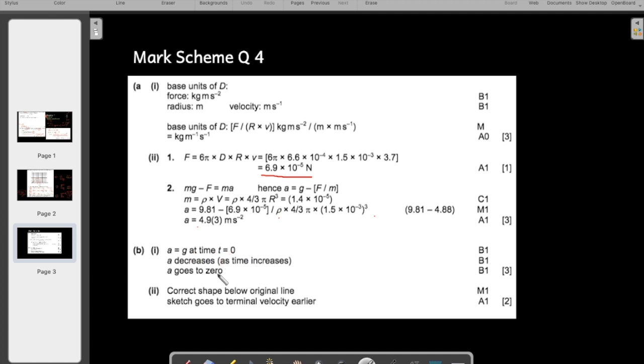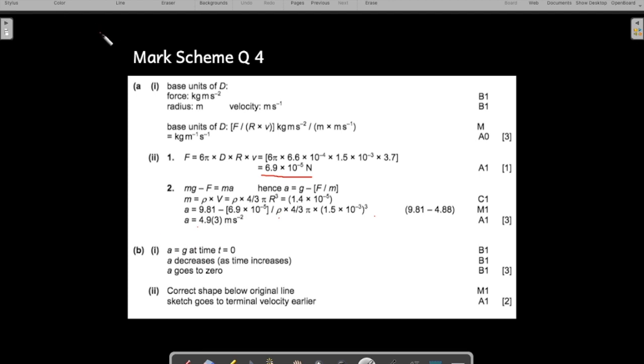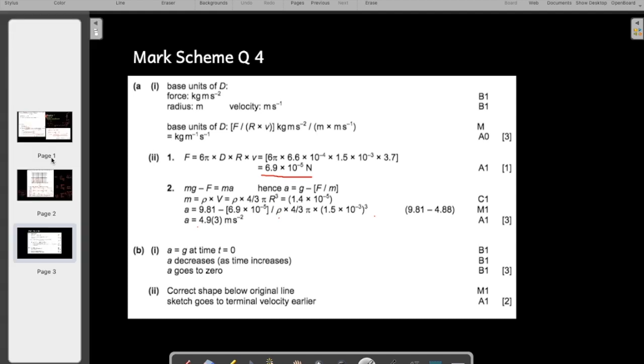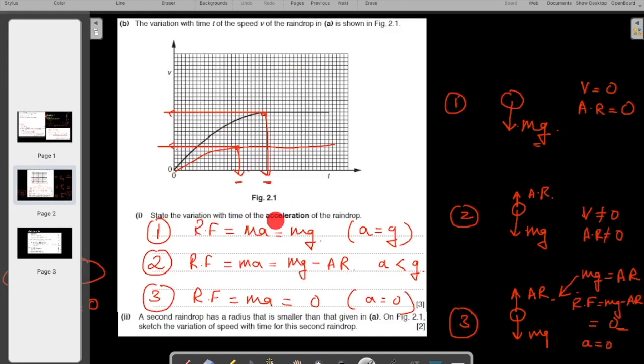It is the same answer, right? Even for the next part, same answer. Going through the mark scheme is very important to understand the questions completely. And for the terminal velocity question, the students who are facing problems understanding this particular question, I would request again and again, go through my video on terminal velocity, because questions on terminal velocity are very common. It is slightly a technical topic to understand, but when you go through the video, it will make perfect sense, because I have made the video very nicely in a step-by-step process.